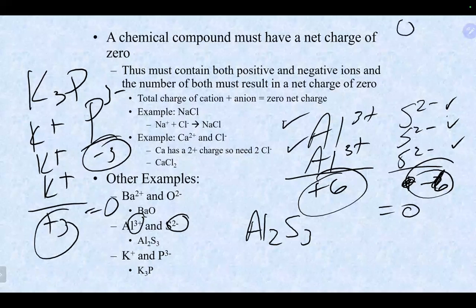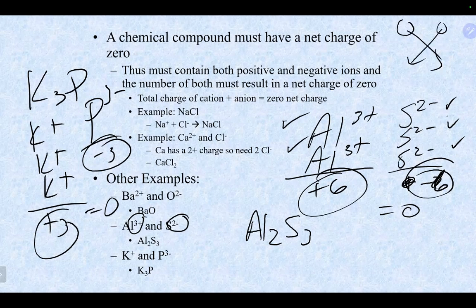Sometimes people say just do the crossover move with the charge, and that will get you the right number on the bottom, and it will work like 90-ish% of the time. It will not work 100% of the time. So you shouldn't just blindly cross them over unless you're okay with 93, 94% of the time. Any questions on that there?